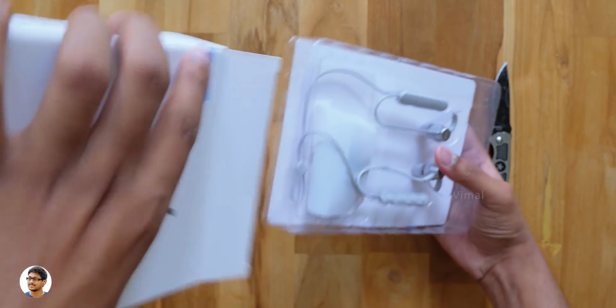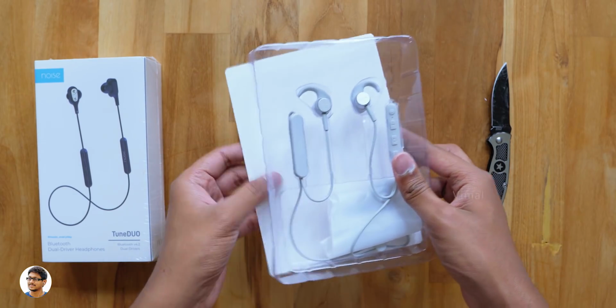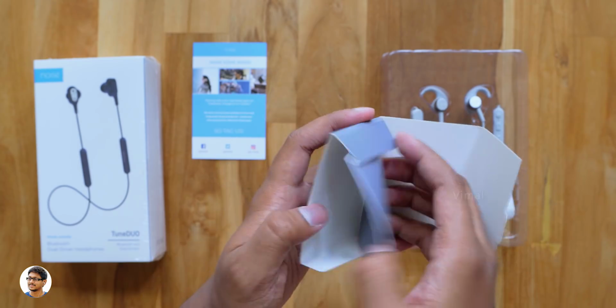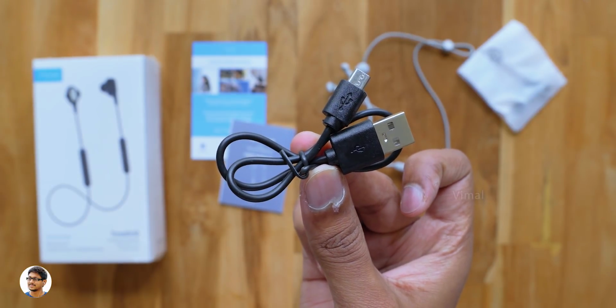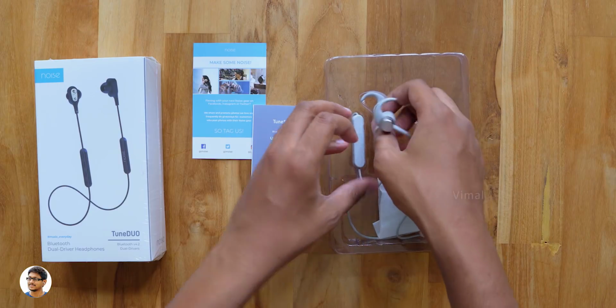So the earphones come nicely packed like this on a tray. And along with that you also get some accessories. Let me show you. You get a warranty card, a user manual in this mini box. Just make sure to read that for all the info on the product. A packet of extra ear tips in different sizes and a micro USB cable for charging the earphones. So these are all the accessories we got in the package. Now let's finally check out the product.